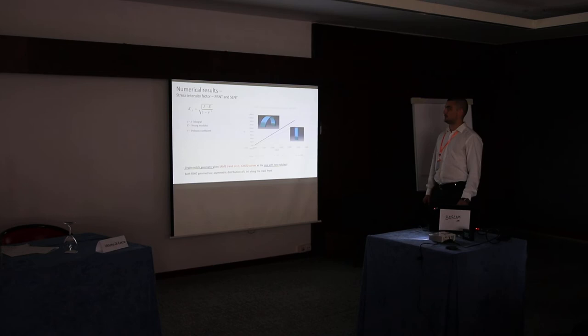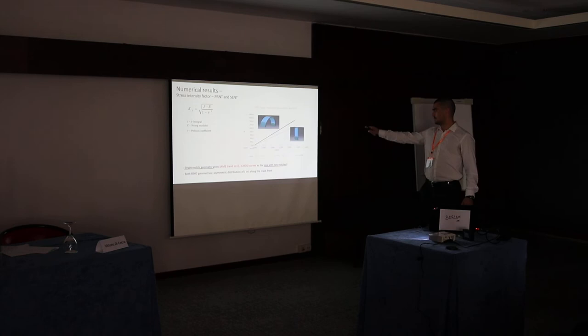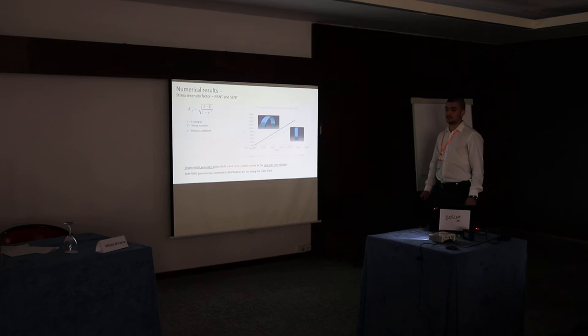When the increase of the stress intensity factor with increase of CMOD is compared, practically the same line is obtained for single notch and double notch rings. On the other hand, the values for SENT are lower. These differences between the stress intensity factor for PRNT and SENT we'll use to quantify the influence of cylindrical geometry on this parameter for a range of pipe sizes.